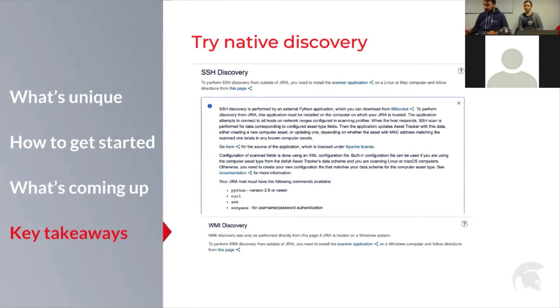And try a native discovery. This is a really powerful feature. It might need some scripting on your end, probably, but if you make it run once, you will never again have to worry if your assets are up to date or not. Native discovery, as done in Asset Tracker, automatically pulls all the information and updates existing ones. So based on this information, you can always have your Asset Tracker with assets managed and tracked at the same time while being up to date. So you don't have to manually go in and check if the assets are updated or not.